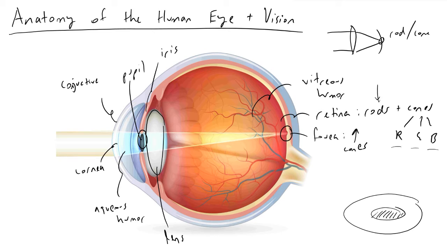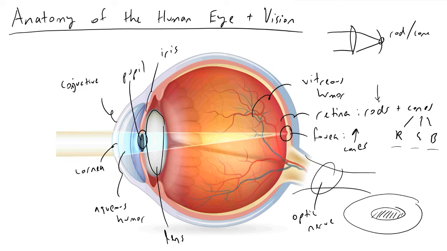Rods are cells that specialize in maximizing the amount of detail that you can see. After a rod or cone has transduced the photon into a signal, it's going to need to get to the brain somehow. The way it gets to the brain is by passing through something called the optic nerve. The job of the optic nerve is to communicate between the rods and cones and the occipital lobe of your brain, which is where you're doing the actual visual processing. So if you were reading a word, the characters on the screen are going to have to go through your occipital lobe before you can actually make sense of what you're looking at.